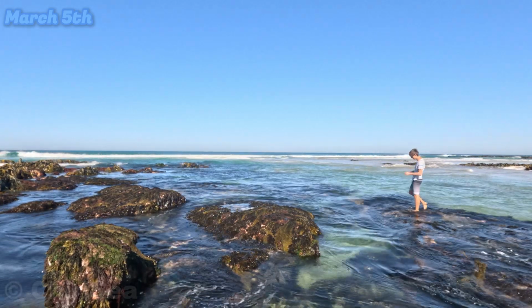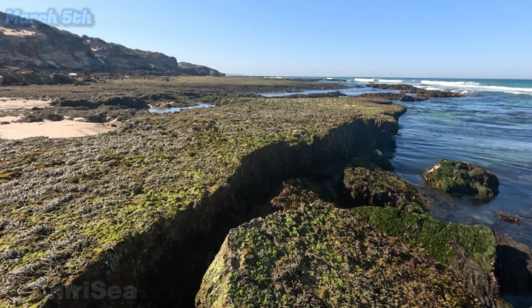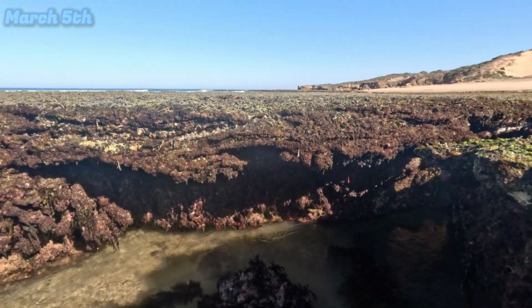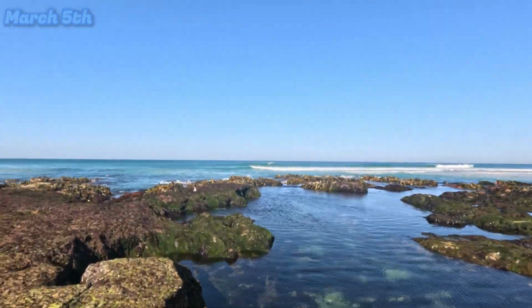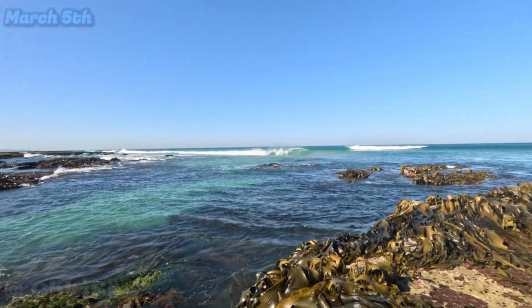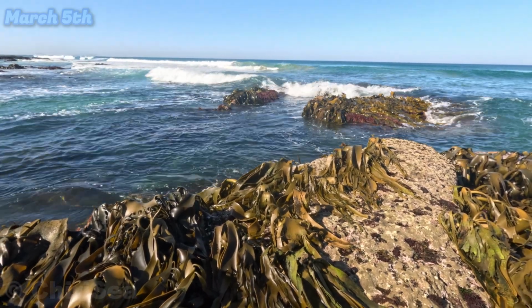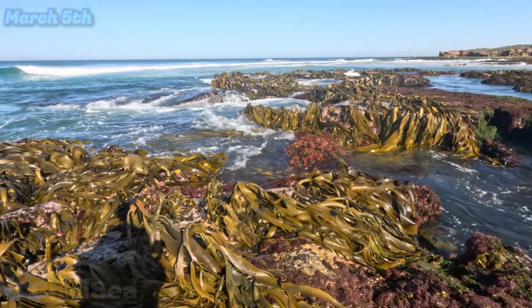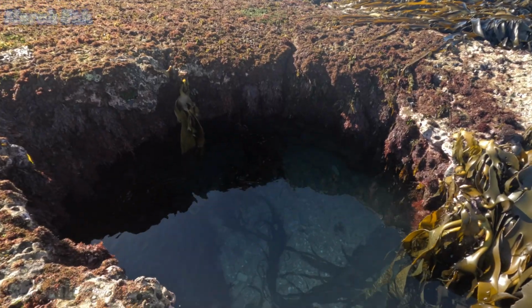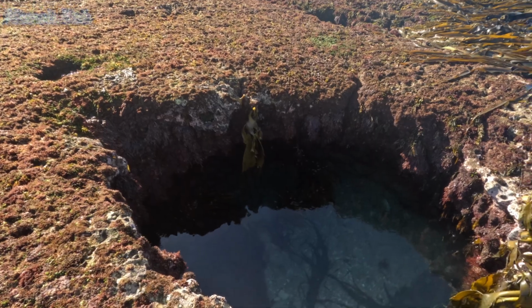I have noticed this everywhere, even on pier legs, but once again I can't figure it out. Most of this day does speak for itself, exploring everywhere I can possibly go. Therefore I won't be voice noting too much, only if there is something necessary to say. So in here, you can barely see it. All sediment from up the beach must get washed in here. Definitely.